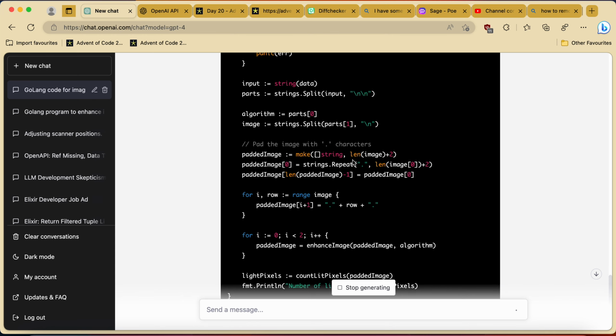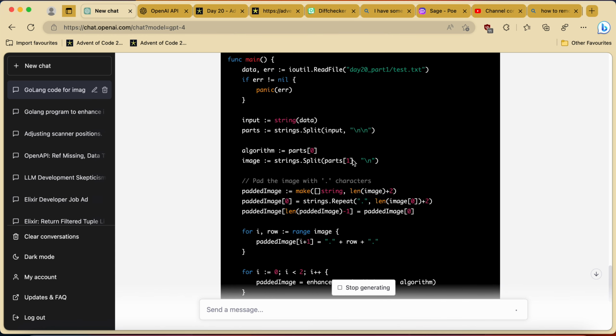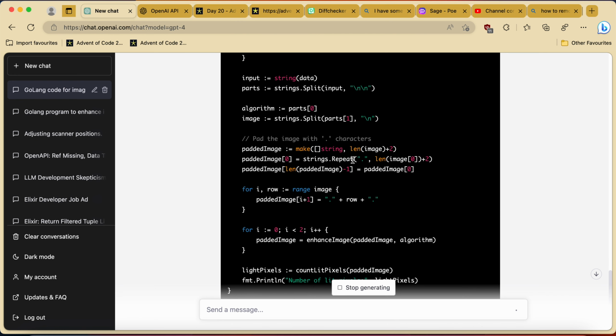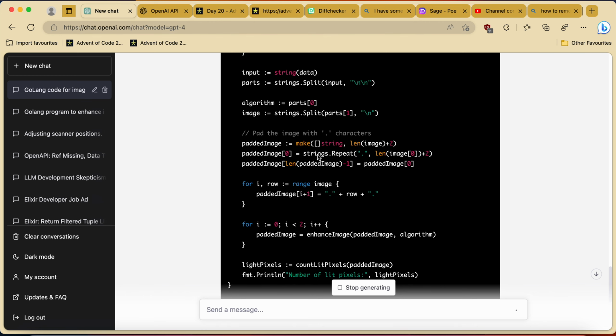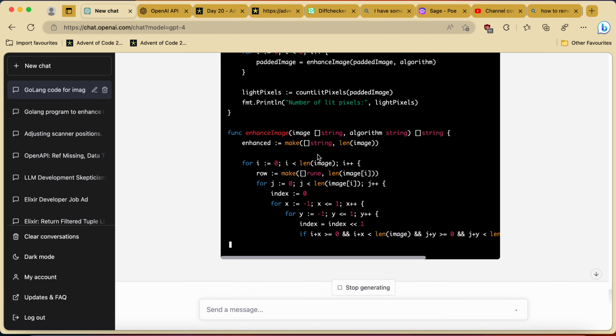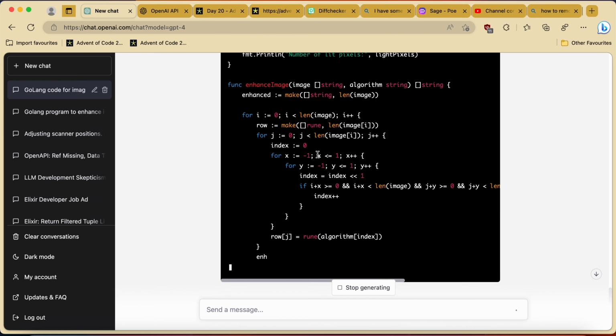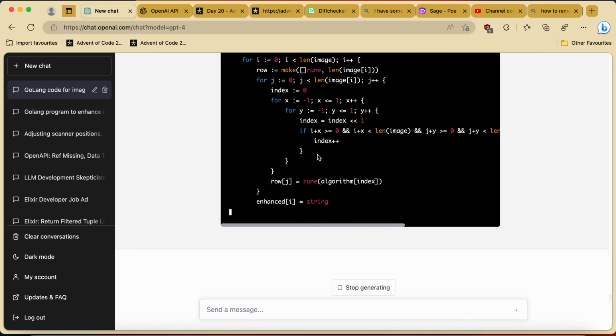Yeah, interesting. Here the image is padded only once, which I think is quite wrong.